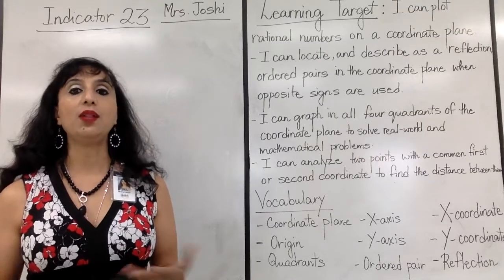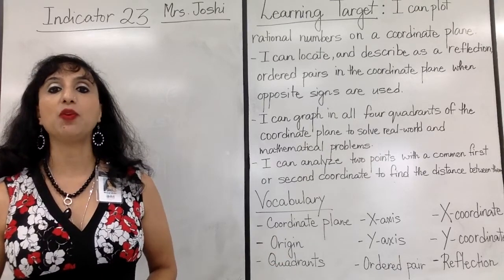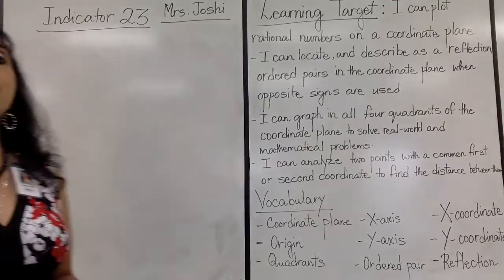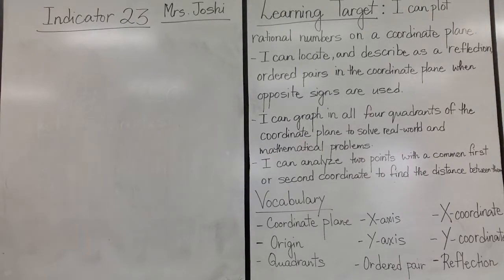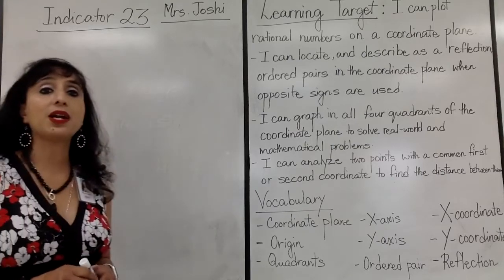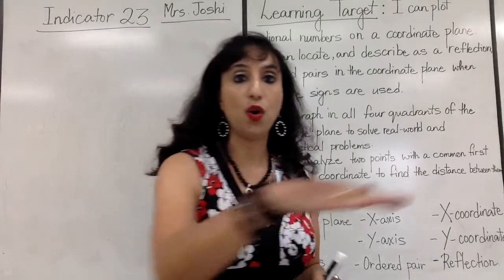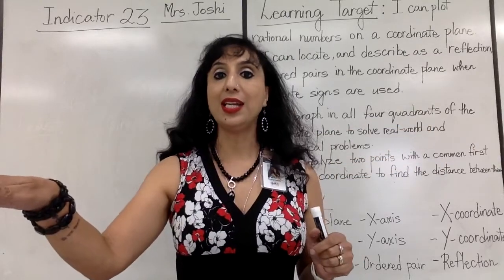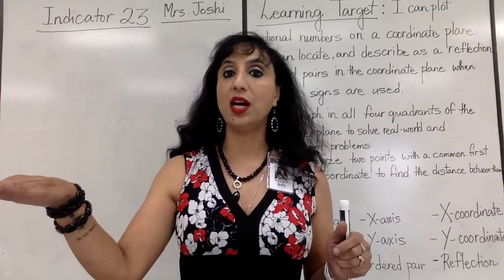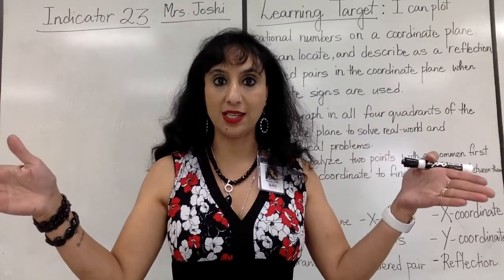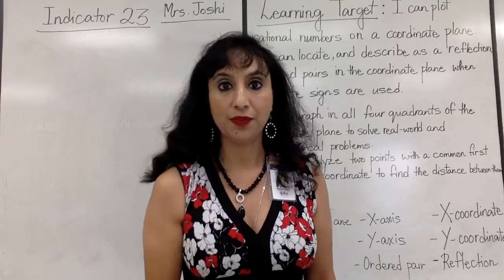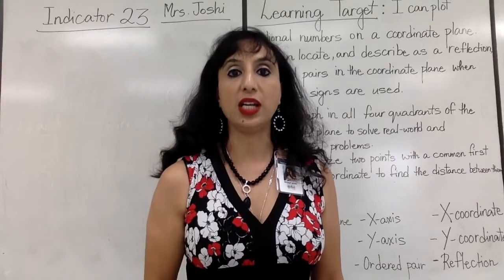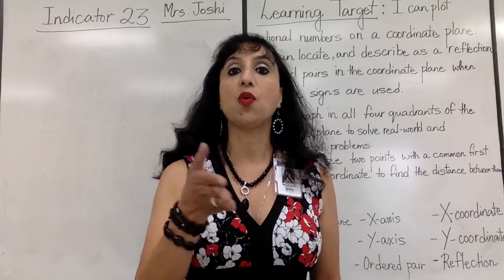Vocabulary, well, we can see the ones I've written down over here. So I'm going to walk you through what these are. Okay, so a coordinate plane is basically formed by the intersection of a horizontal number line and a vertical number line. So horizontal, horizon, this is how you sleep. That's horizontally, and the horizontal number line is also called the x-axis. And vertically is up, down. Okay, so we stand vertically. And so that is also called your y-axis.